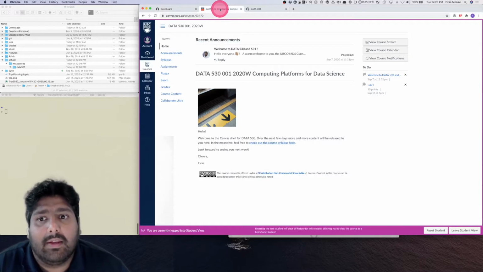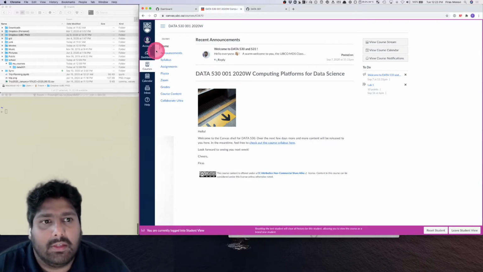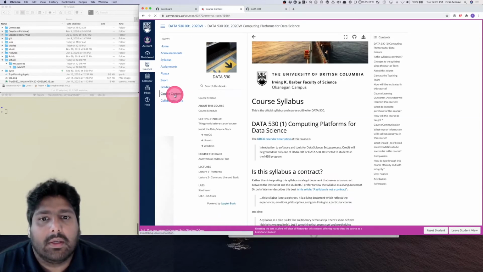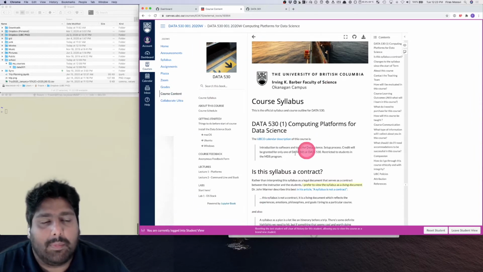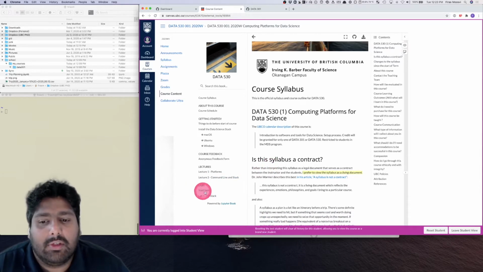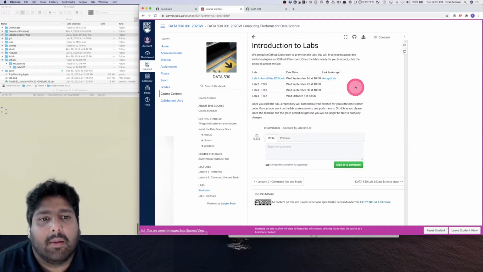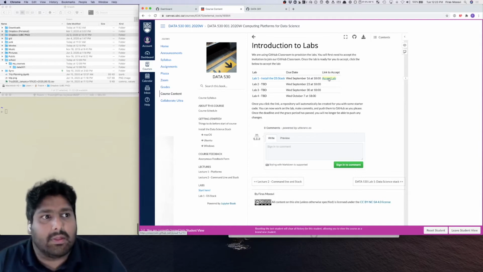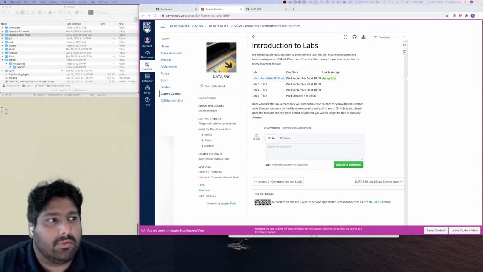So the best way to do that is to go to Canvas, and you'll see a page like this on Canvas. And what you can do now is go to the course content tab here, and you'll see my website, right? So this is a website that's embedded into this Canvas shell, and you'll see usually something on the bottom here that says labs or assignments. And so when you click here, there'll be a link for you to accept the lab. All right, so once you click accept the lab, you'll now accept that lab into your GitHub Classroom account, and then you'll be able to do the lab.